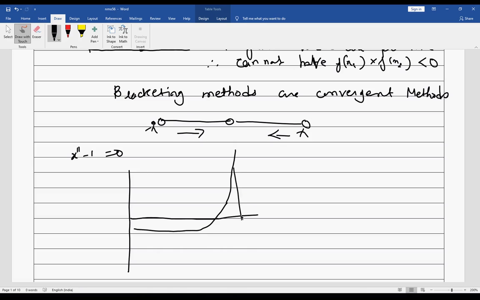and you have the initial guess x1 here and initial guess x2 here, in such cases generally false position tends to be faster, but in such a typical case what we see is the bisection method is faster. So most often the false position will be faster, but there are some cases where the bisection method will be faster. That depends upon the nature of the problem and the environment we are trying to solve.